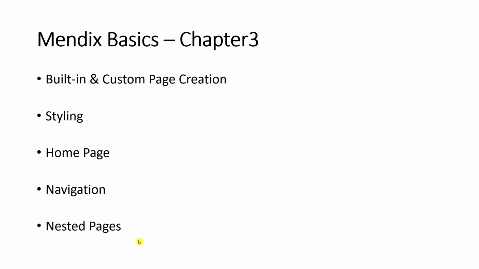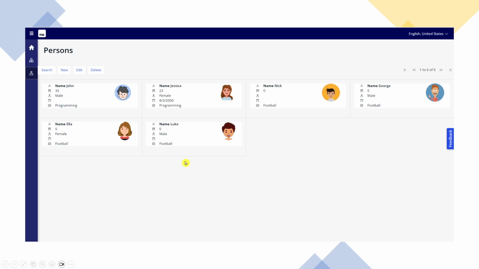And by doing this, we will combine the entities and combine the data sources as nested, and we will use them for the pages. By doing this, you will see this kind of UI. This is the person page, which will look like the profile picture and the person name, age, gender, birthday, and the attending clubs will look like this.